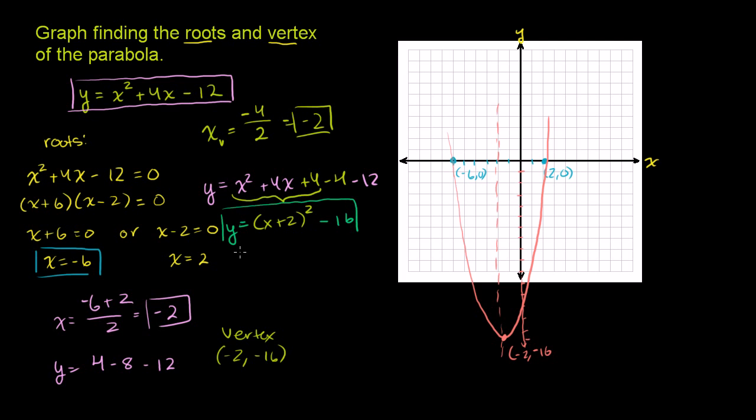But when you write it this way, you see that this part of the function right here is always positive. It's a quantity squared. The lowest value that it can be is 0, but then it can only go up from 0. So the lowest y value we can take on is when this expression right here is 0. And when that happens, the y value is negative 16. Now, what x makes this value 0? Well, x equals negative 2 will make this 0. This expression is going to be 0 when x plus 2 is equal to 0. Subtract 2 from both sides, x is equal to negative 2. So that's another way to find the vertex. All of them equally valid.